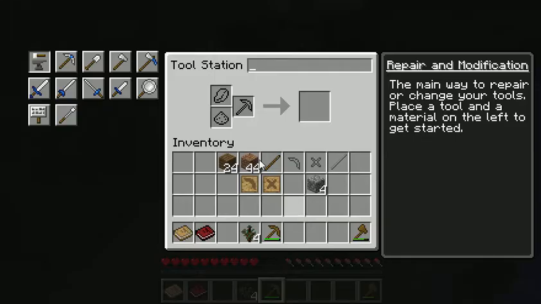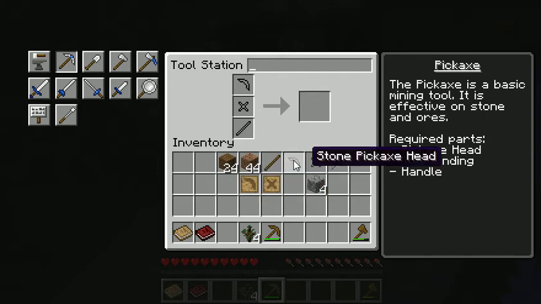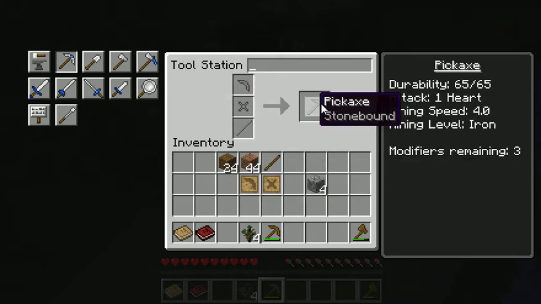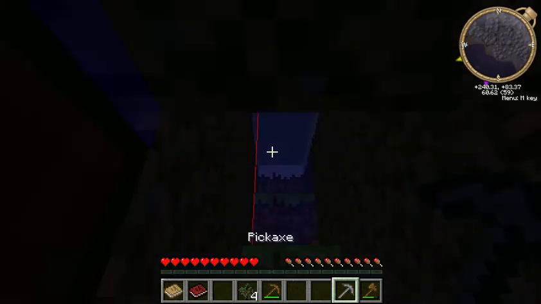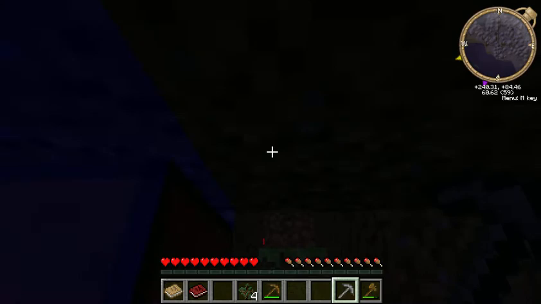So I just go into here. Get into pickaxe. Put stone pickaxe head there. Put the binding there. And put stone there. And we get a fully stone pickaxe. Even the rod. And then anyone who comes in, I hit in the face with this. Yeah, I better make a sword. There. And also there's other weapons.